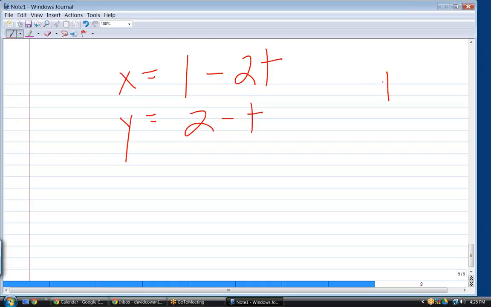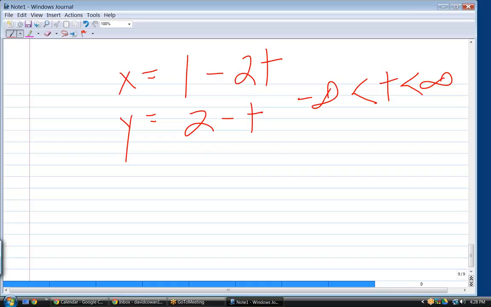You almost always put a domain on time, or whatever the variable is. Just because it's t doesn't mean it has to be time. If it were time, it clearly wouldn't be able to go to negative infinity. So in this particular case, t is just some third variable. How do you eliminate the parameter? In other words, let's say I want to take these two parametric equations and restate them as an XY equation.